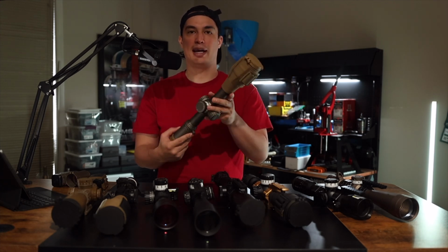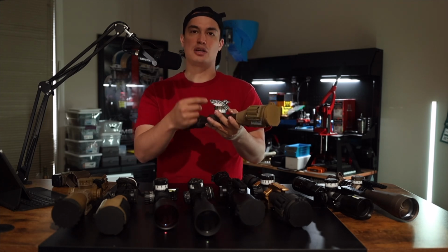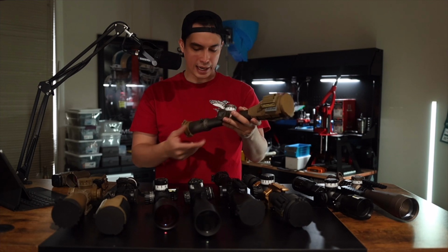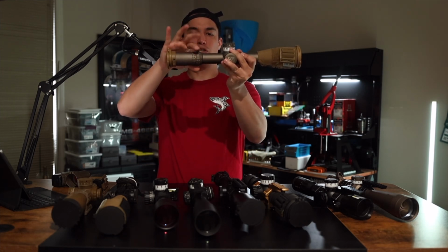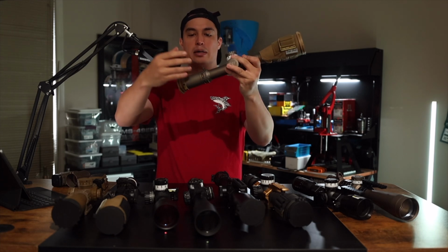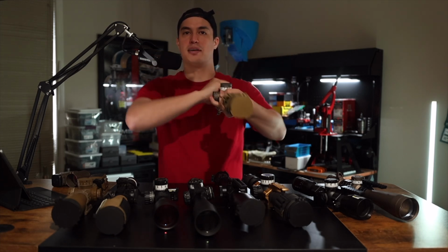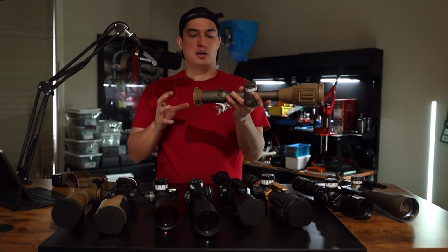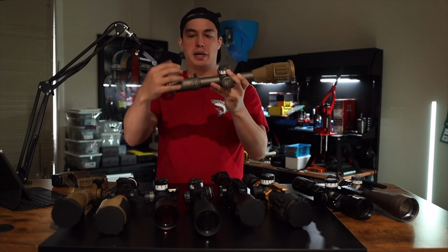In the box, you'll get a sunshade that is color matched FDE. You'll get a lens cloth and a nice little Nightforce tool for the turrets, and all that kind of good stuff. You'll get this little mini throw lever thing, which is sort of useful, but being that the whole ocular rotates, I just grab whatever and turn it, and that's fine. Works with a trigger cam, no problem in terms of strapping it on and the spacing with the throw lever.